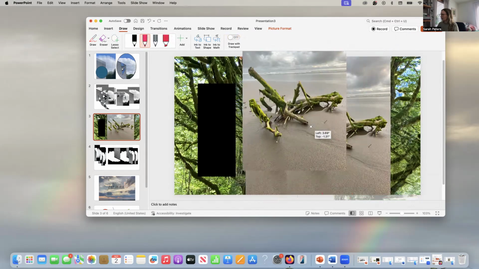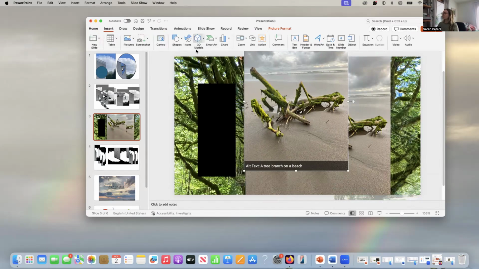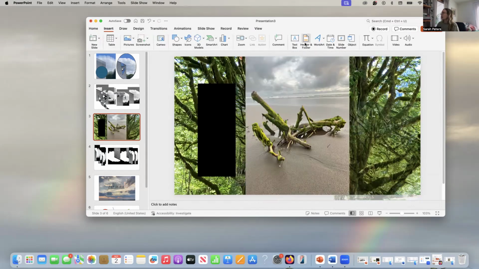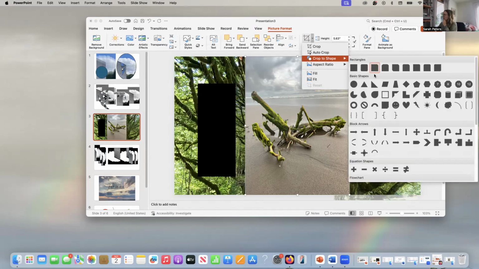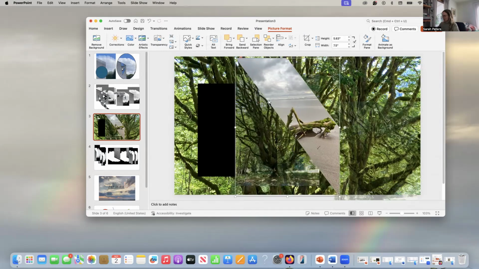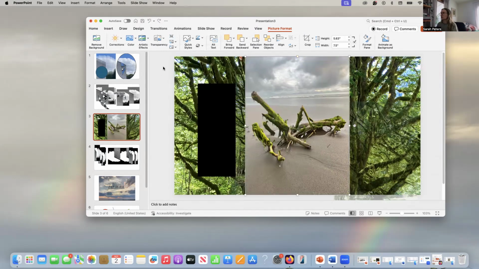Okay. No, it doesn't work. I keep trying. It just won't do what I want it to do because I don't know what I'm doing. All right. Picture format, crop. I don't like how it doesn't let me determine the shape, like where it's going to crop it out.